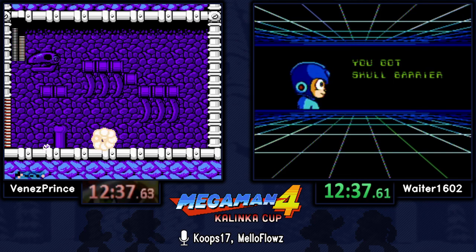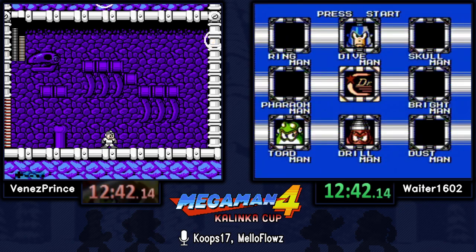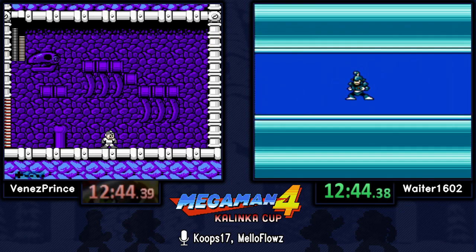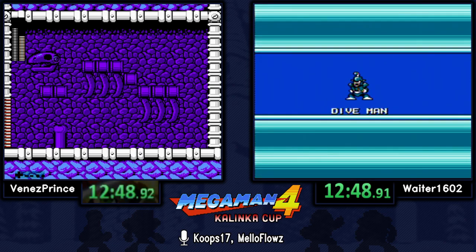It looks like Venez got the worst RNG. It looked like the skull barrier was up for quite a long time. But yeah, he could drop the skull barrier almost immediately, or he could keep it on for as long as that was.